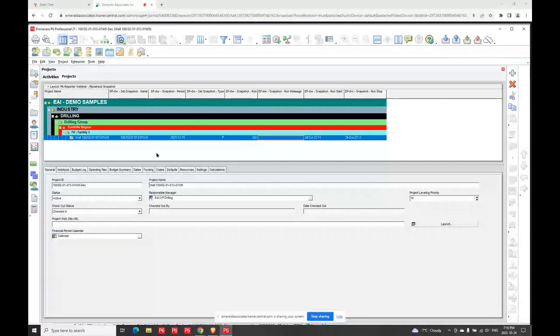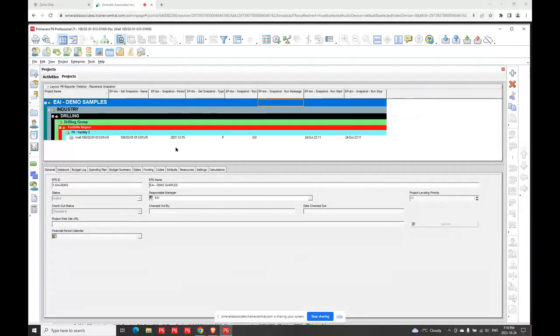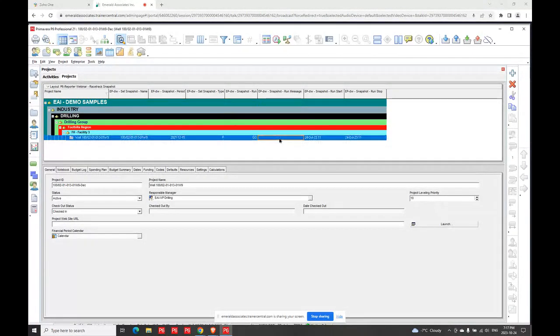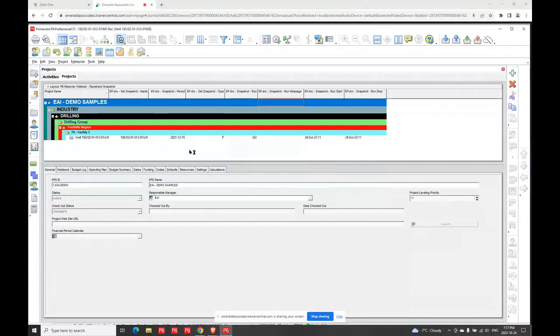Now, it does take a couple of minutes to do it, depending on the system it's running on, the size of the file, that kind of thing. But that is really all you have to do to tell the software to create the snapshot. Now, that snapshot, as soon as it's finished, becomes information available in whatever reports you want it connected to. So it will automatically be coming across as new information for your reports.